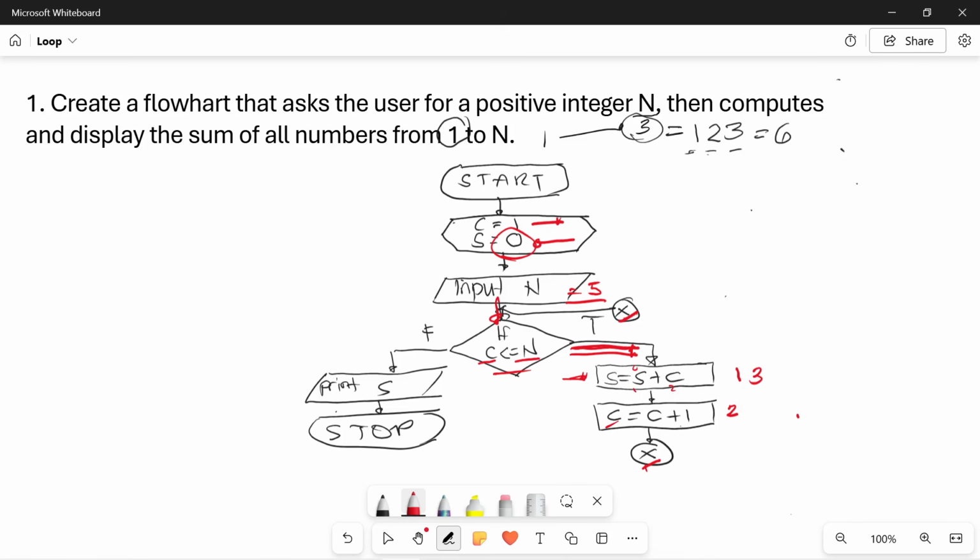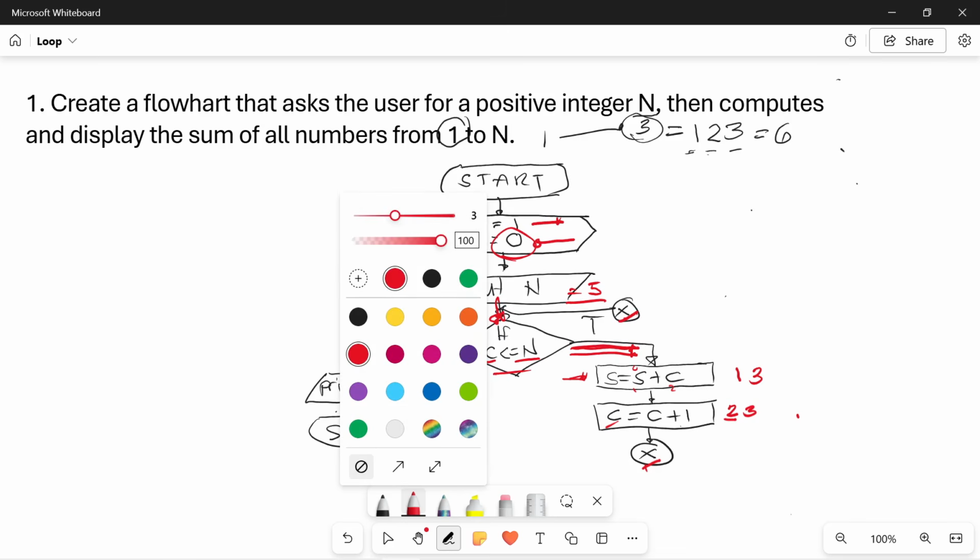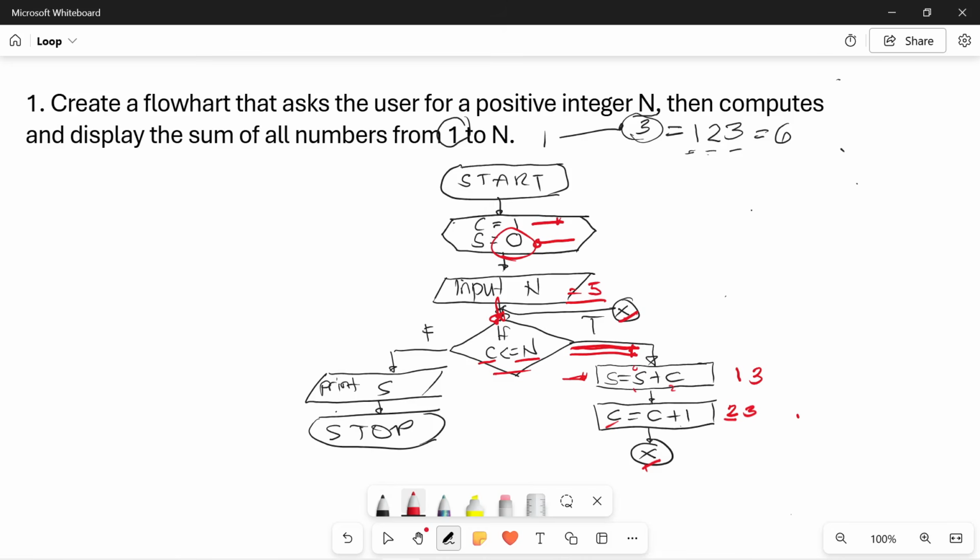Then we increment the counter by 1. We have c is equal to c plus 1. What's the current value of c? c is 2, add 1, c becomes 3. Then we have an on-page connector. We look back to the condition and we say, is the value of c less than or equal to n? What is c? Again, c is 3, n is 5, so 3 is less than or equal to 5, and the condition is true.